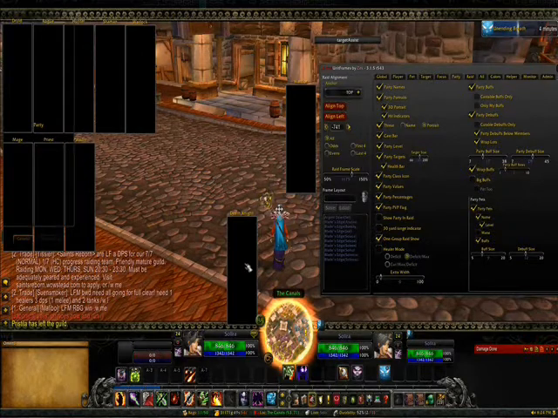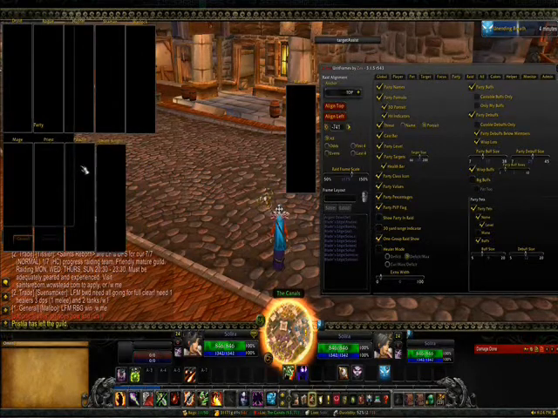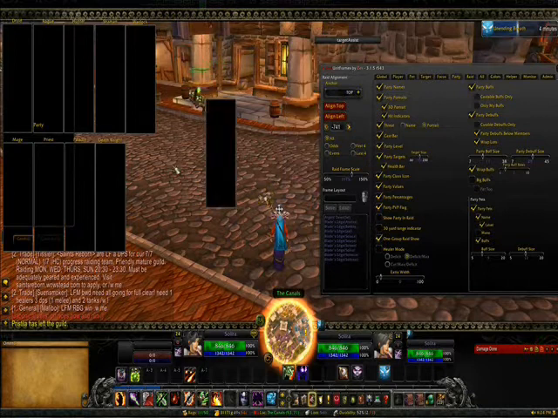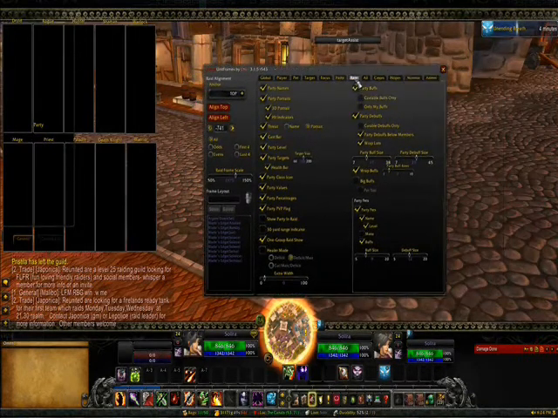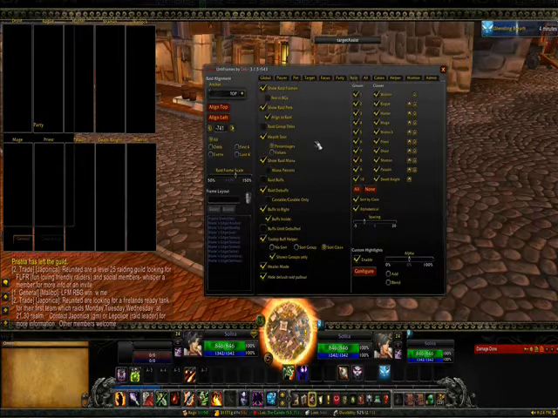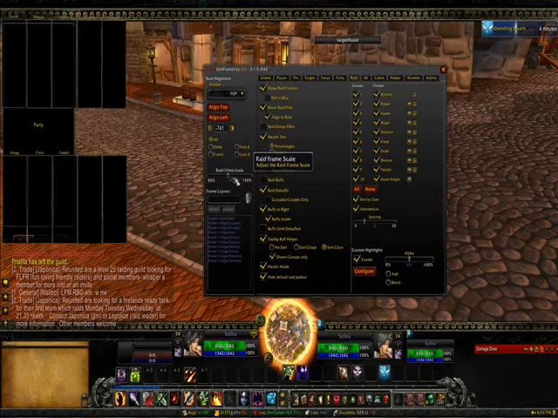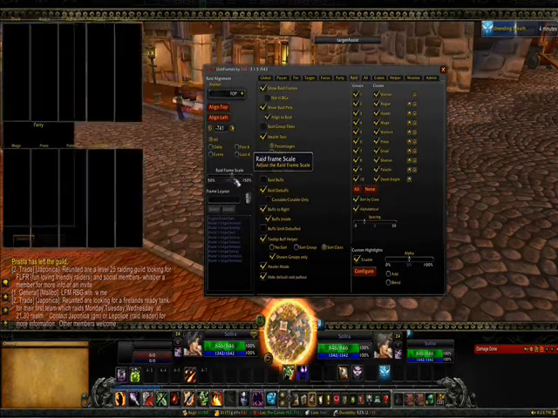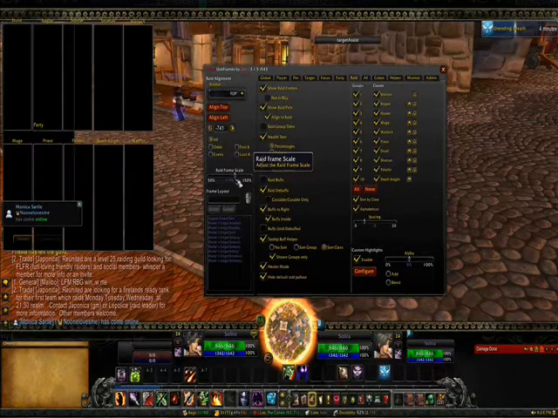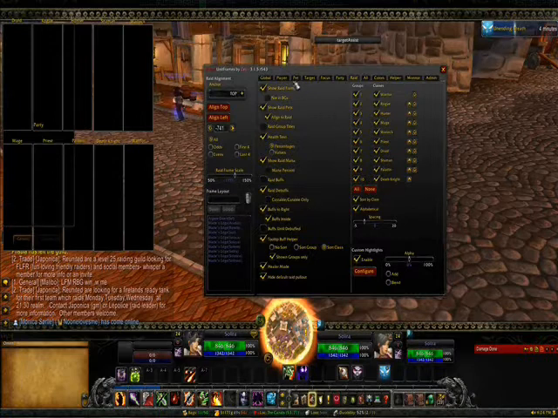So your priests, paladins, death knights, warriors, and then just flick them all up here into the right place. If you then go to raid, well actually if you go to raid first, to be honest with you, this might be better. You can adjust the raid frame scale. At the minute we're at 117%, you might want to make them smaller, you might want to make them bigger, you can choose how big you want it. So let's just fill it up to there for the moment. That should do us, that should be fine.